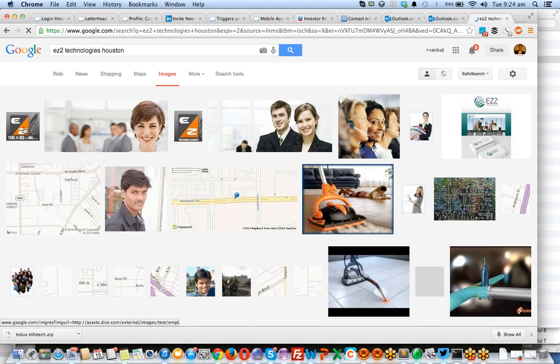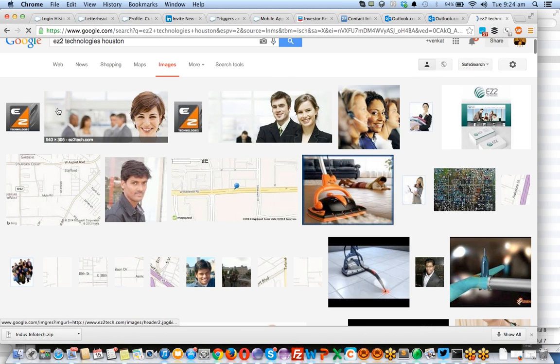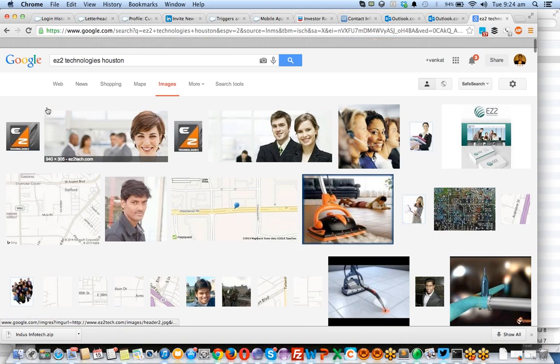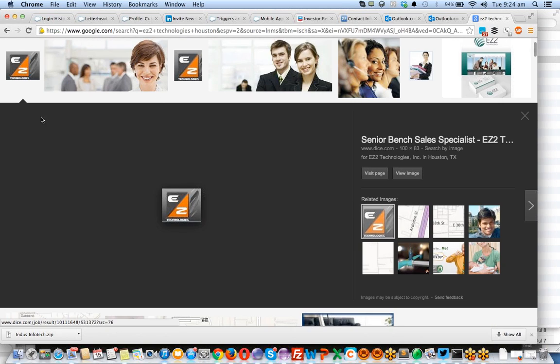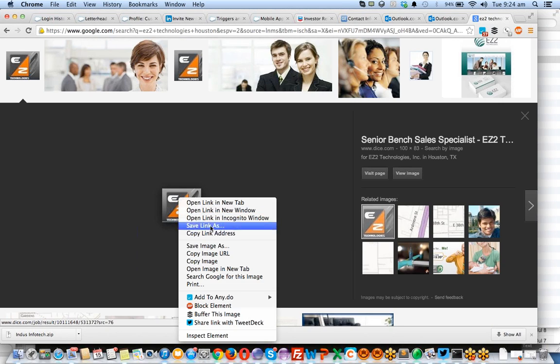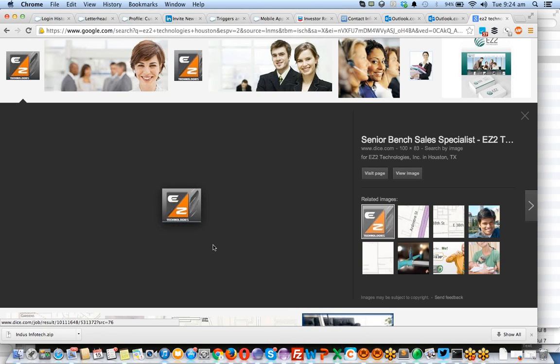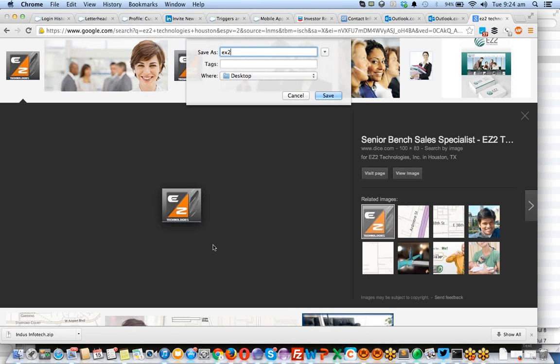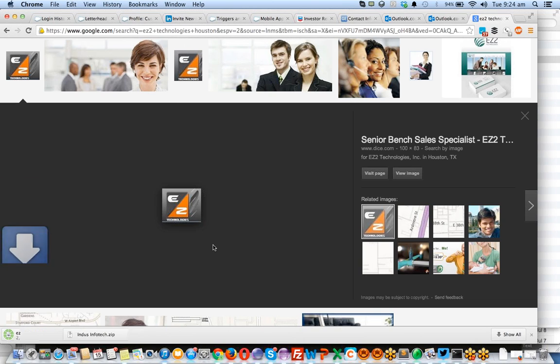So now, I'm just pulling down one of the logos from here. Images, EJ2 logo on the desktop. Clicking on save.